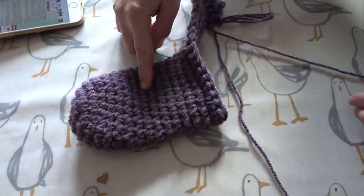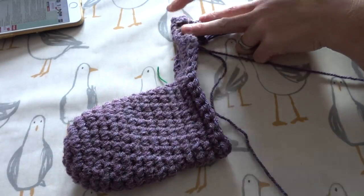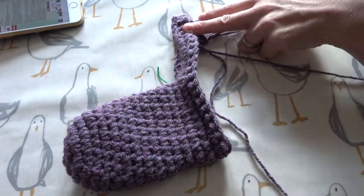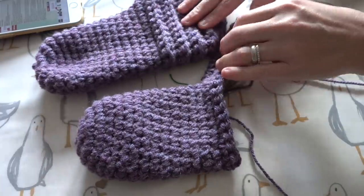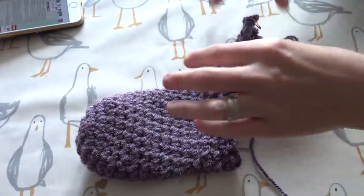So you've got the foot part here, and then the bit you're currently working in rows is forming the foot. And every row you work is going round the bottom of the foot so that it will form these ridges. These are worked in rows, you see? So you keep doing that.